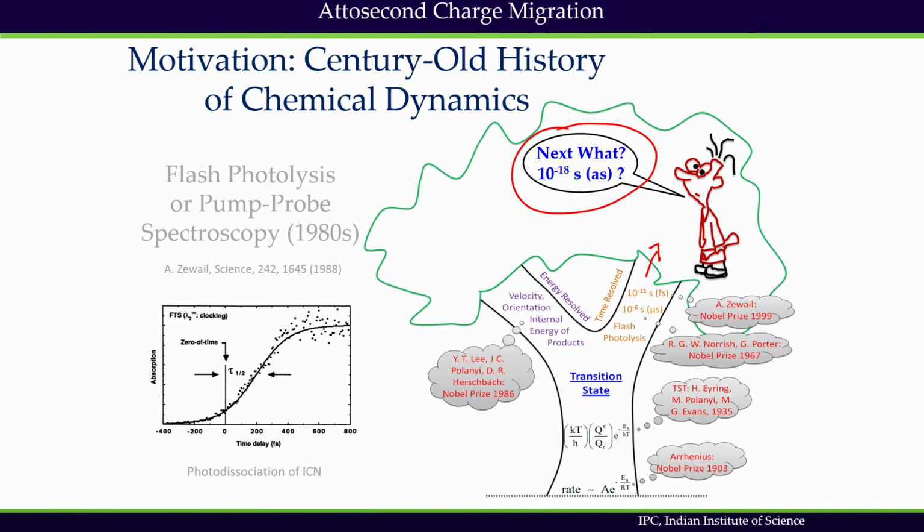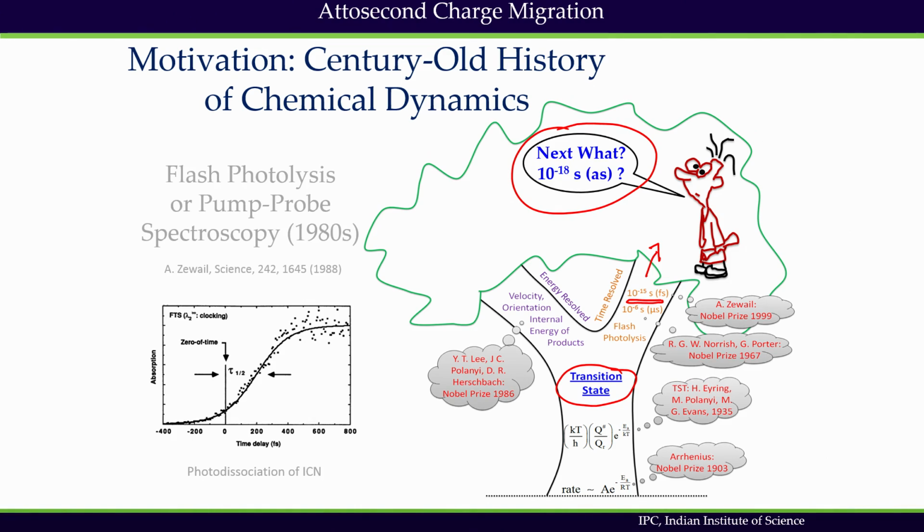We ask this question because we started with the idea that, in the end, if we want to monitor chemical dynamics, it is nothing but understanding the transition state. It is nothing but understanding the passage through the transition state, and that passage is nothing but nuclear motion, and nuclear motion occurs on the femtosecond time scale. That might give the idea that once I have studied chemical dynamics in the femtosecond time domain, we are done. There is no chemical dynamics which can occur in the attosecond time scale. So that might be one opinion.